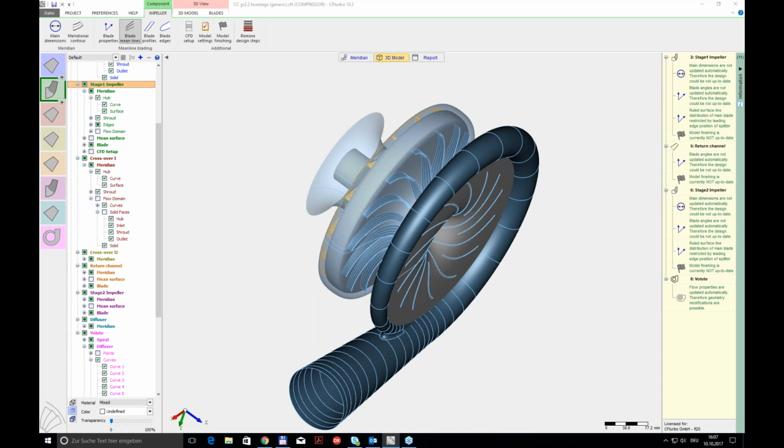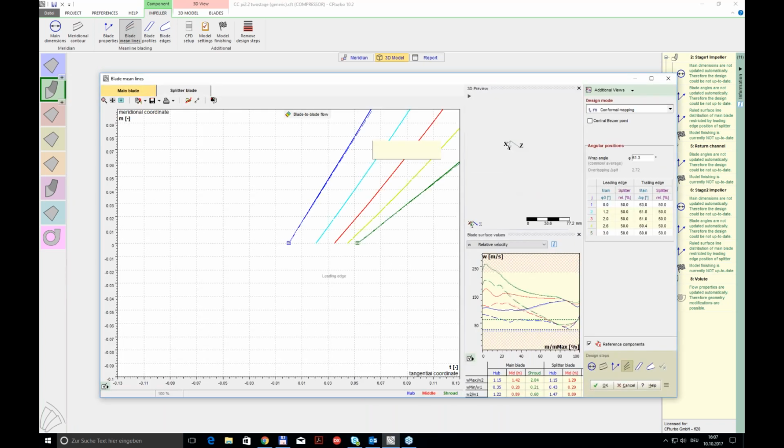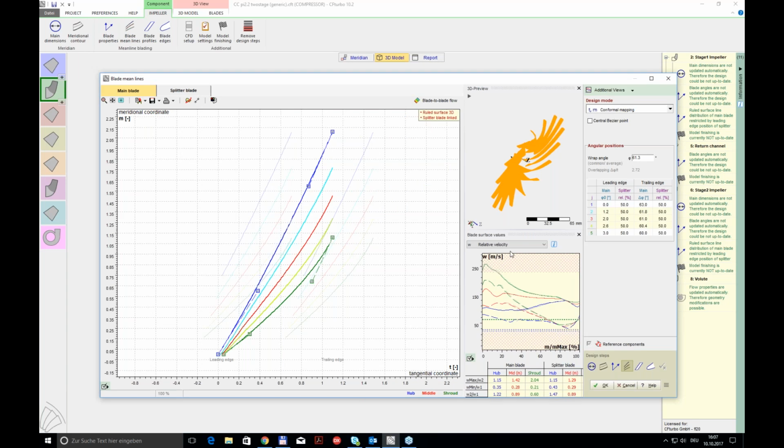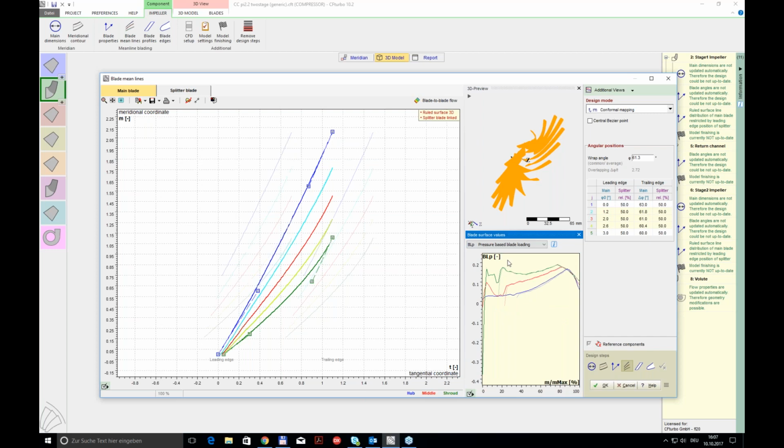When I go again to the mean line design step, there are these models implemented to quickly calculate the relative velocity and the induced velocities at pressure and suction side, and from those definitions one can also calculate the blade loading, and one gets that for the mid span, for the hub span, and for the shroud span.